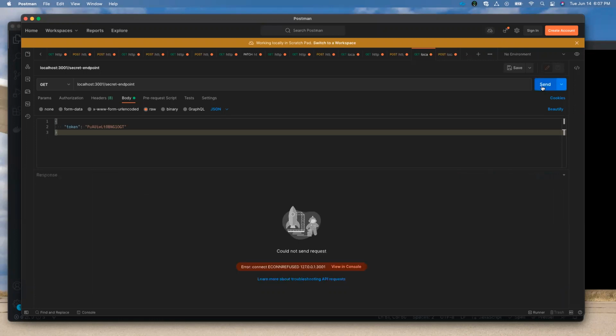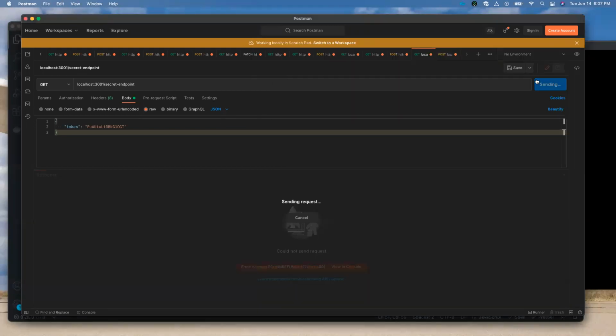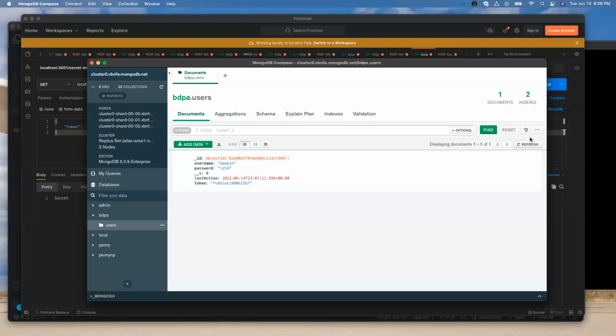Action refused. Oh. There we go. So it's been more than 30 seconds probably, but secret. And we can look at our timestamp. You can see that it changed when I hit refresh. So now I'm just going to wait 30 seconds. I'm going to hit it again and make sure that the token expires. I should probably have set it to more like 5, but here we are.